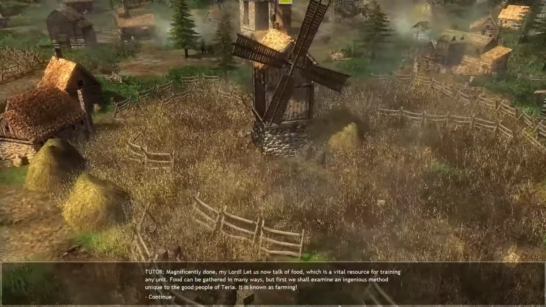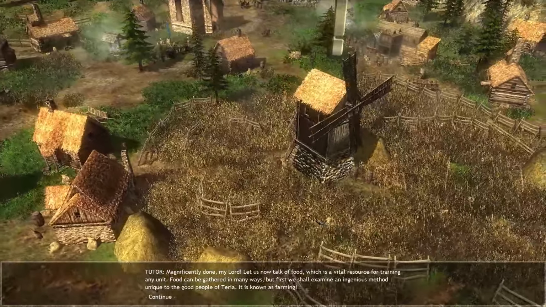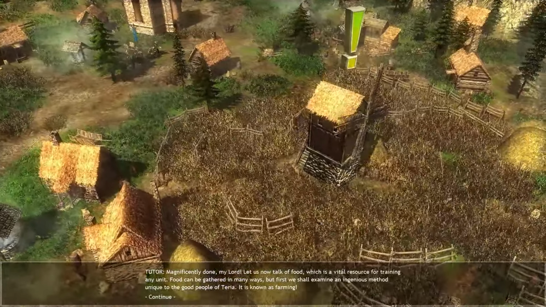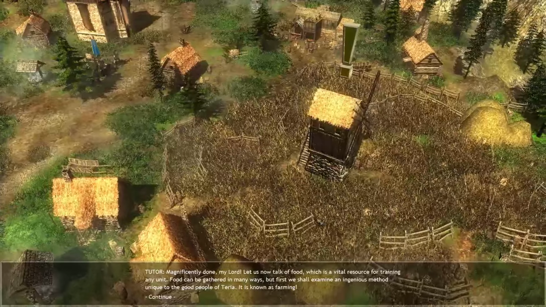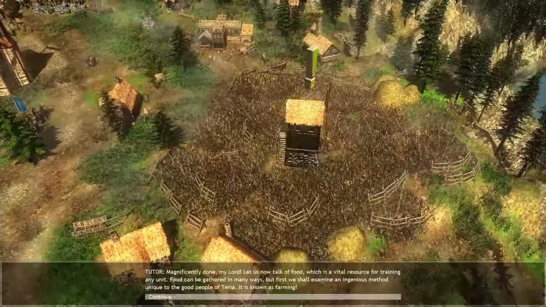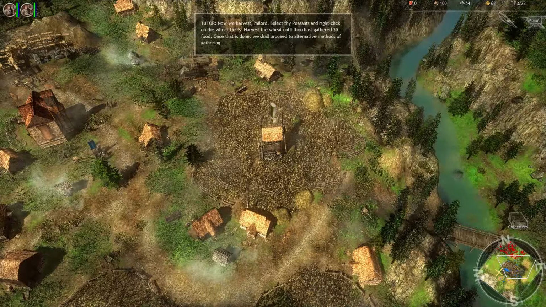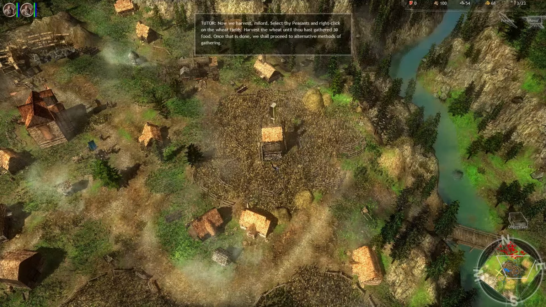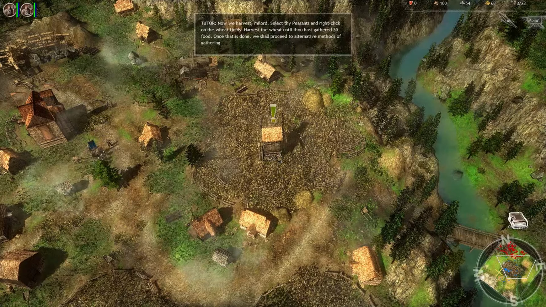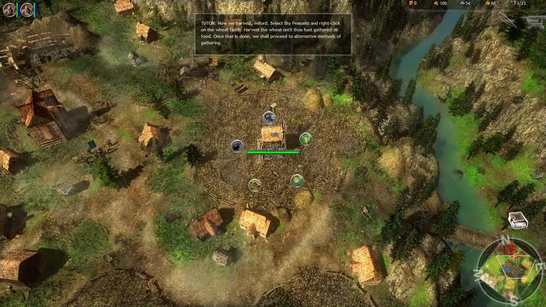Magnificently done, my lord. Let us now talk of food, which is a vital resource for training any unit. Food can be gathered in many ways, but first we shall examine an ingenious method unique to the good people of Teria. It is known as farming. Now we harvest, my lord. Select thy peasants and right-click on the wheat fields. Harvest the wheat until thou hast gathered 30 food. Once that is done, we shall proceed to alternative methods of gathering.